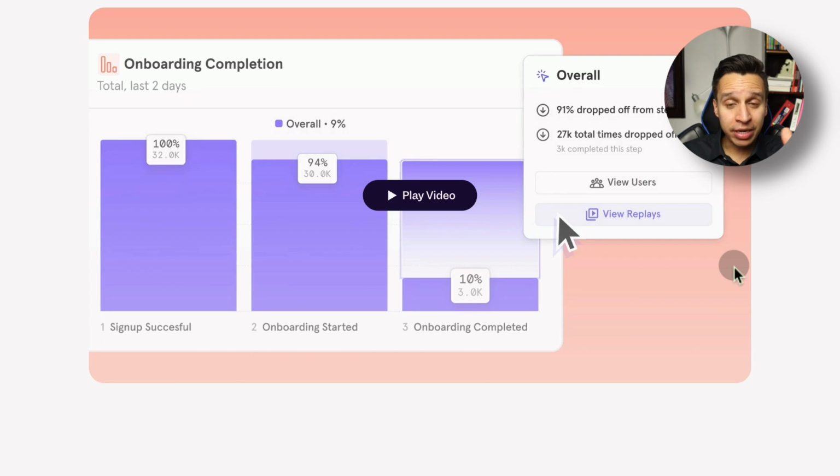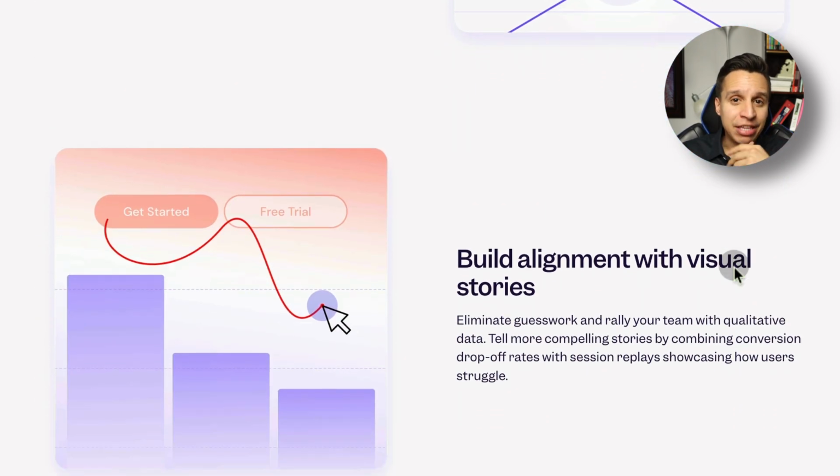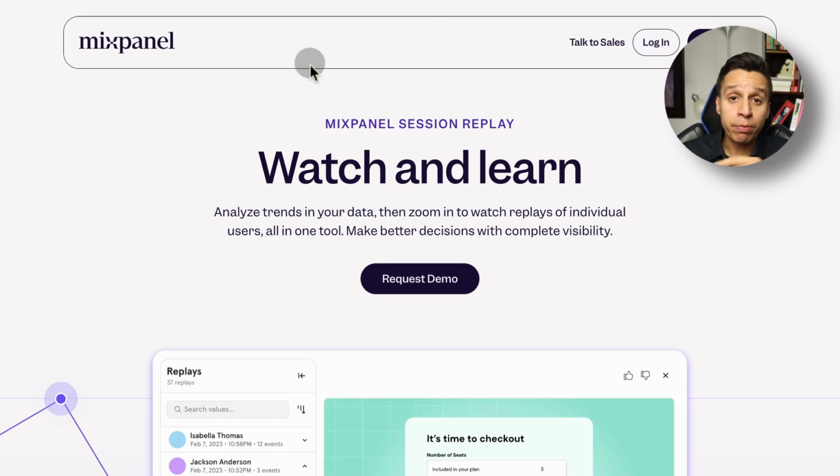It is nice once you start to centralize your data in one place, so you can open the profile of a user, see all the actions, the events they took, and then play a session replay off the same place. So there could be some convenience there. And again, a lot of the product analytics tools are moving in this space. Amplitude also added session replay recently. So this is becoming a pretty standard feature. Again, for both of them, I will consider them pretty equal.